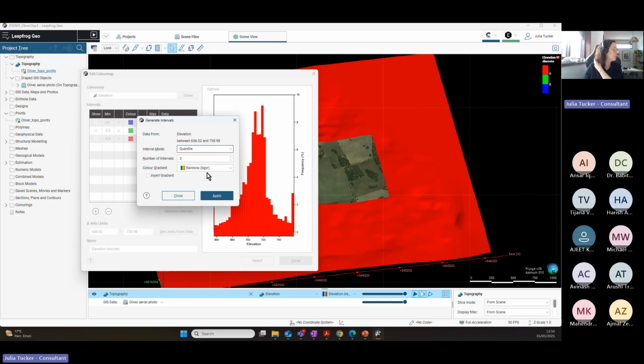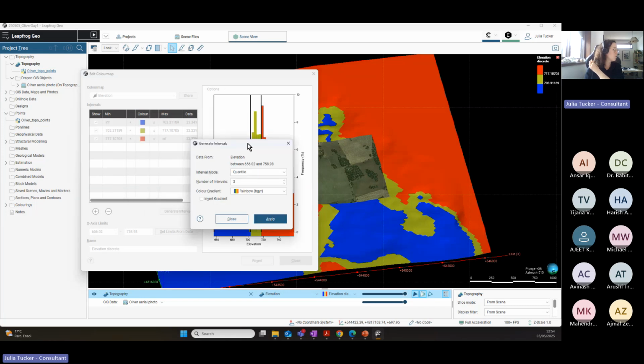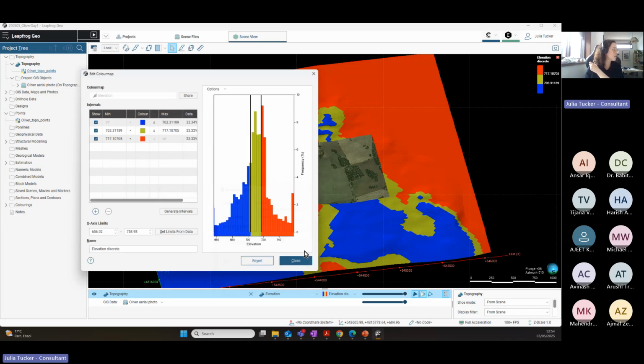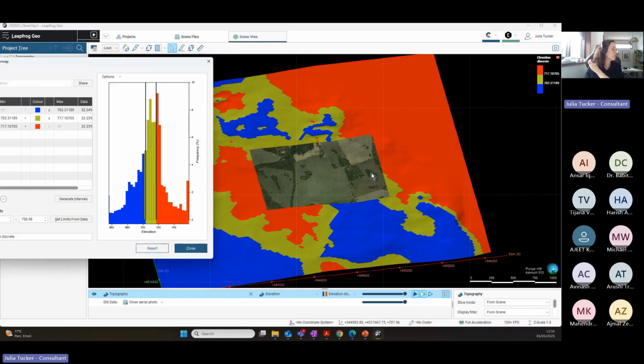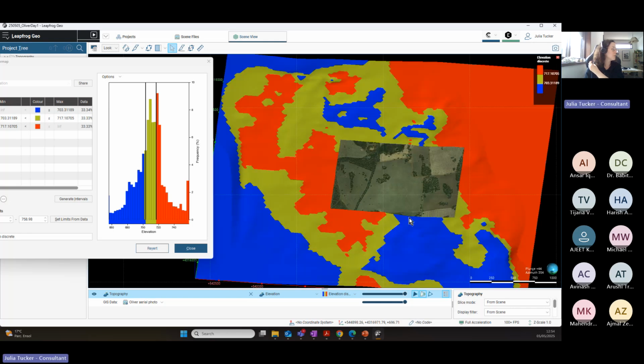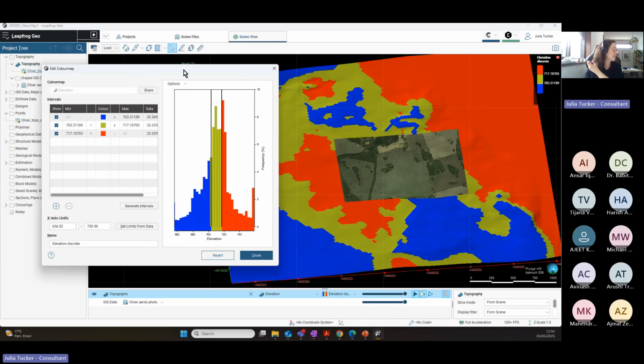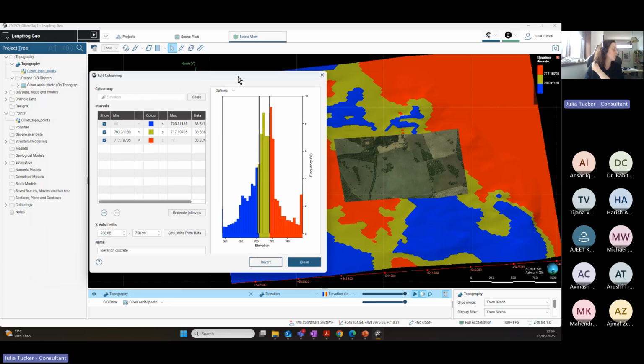So I can also change the colors if I want, and I could just apply it. When I apply it, I can see it right here. What this data means is that below 703 we have blue, in the middle we have this greenish, and in the higher parts we have the red one.